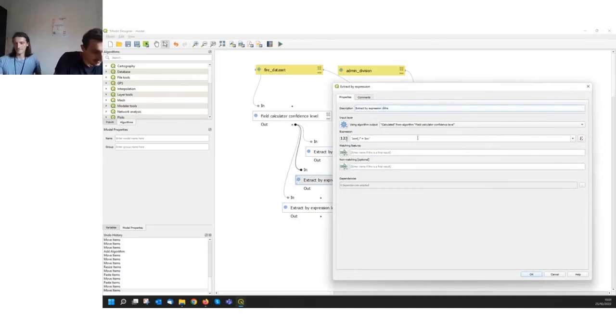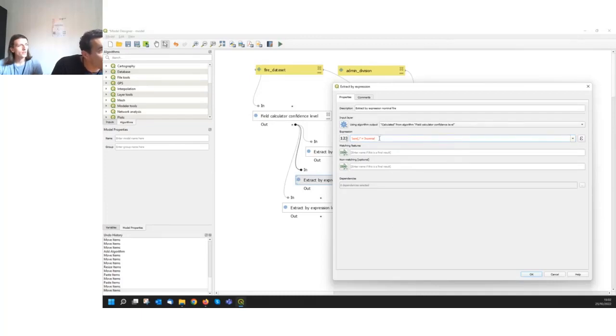So nominal fire, here I change the expression, so I just have to change the value, nominal expression. What's wrong? Maybe the italic.